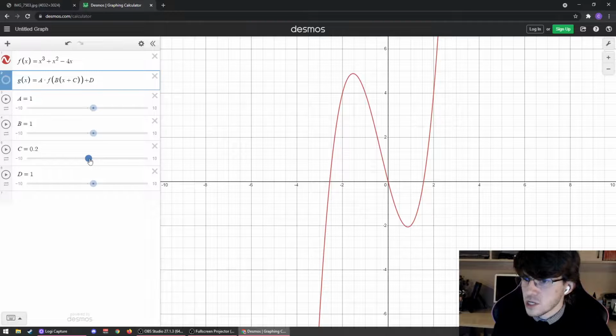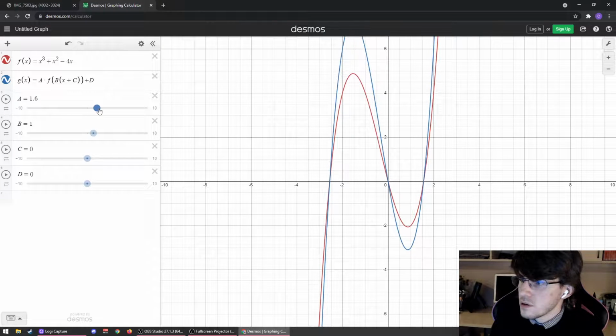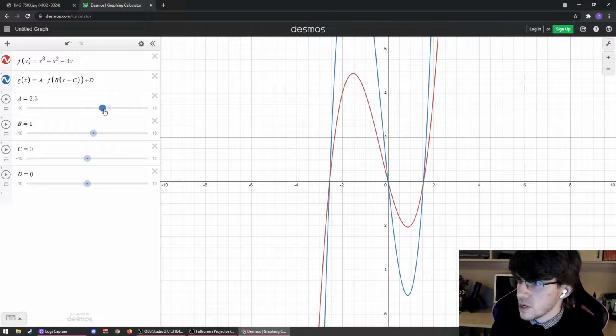First of all, I'm going to change this to a 0 before I do anything, and change this to a 0. And I'm going to turn this graph on. The red one's going to disappear. Okay, so now it's blue. Now we're going to change some of these values and see what happens. If I make a larger number, you'll notice the blue one is changing.